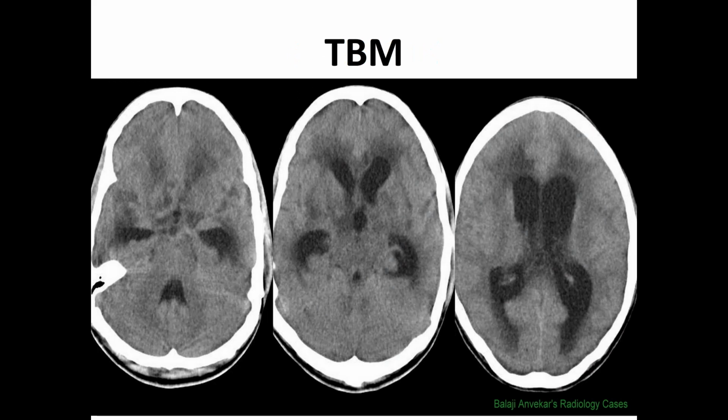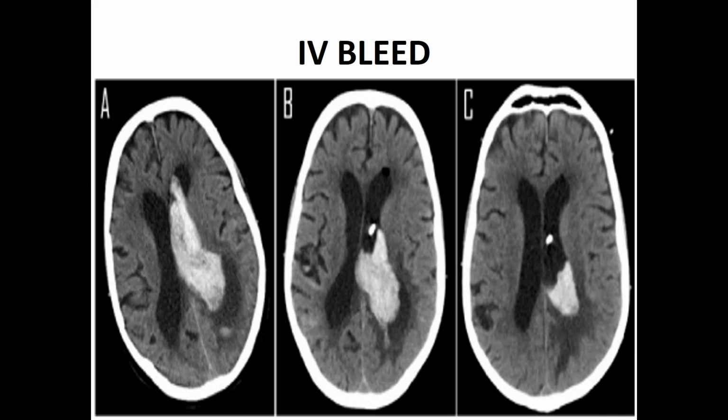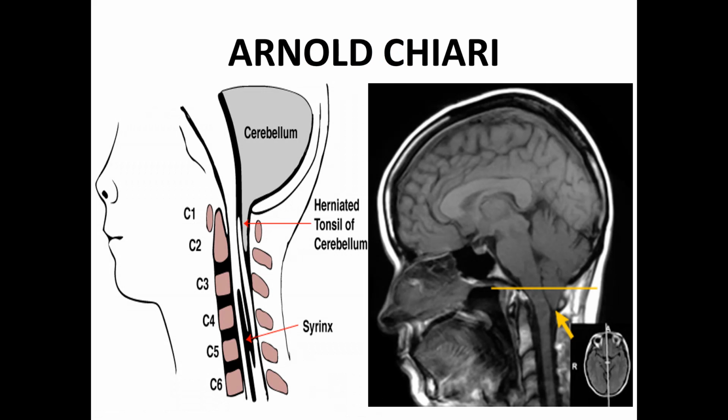So this is a picture of TB meningitis. As we know, in TB meningitis the CSF gets infected and turbid, and this infected CSF blocks the ventricular foramina and causes hydrocephalus. So this is an intraventricular bleed. This intraventricular bleed can also disturb the normal flow of the CSF from the different foramina into the different ventricles, and then due to the arachnoid granulation problem, this is again an example of obstructive hydrocephalus.